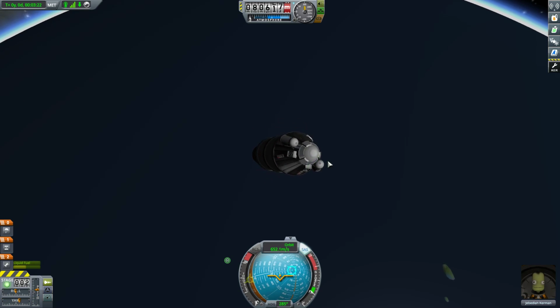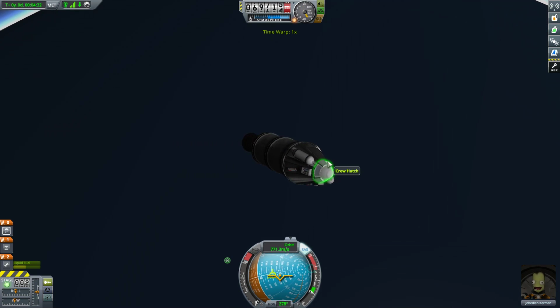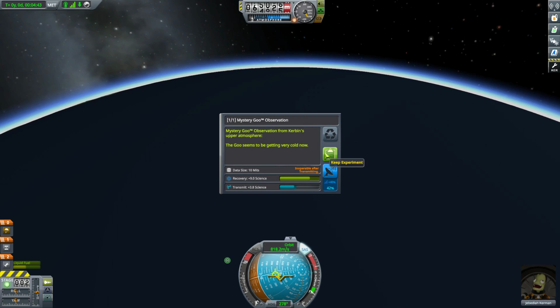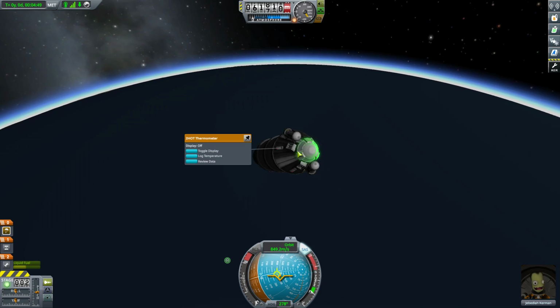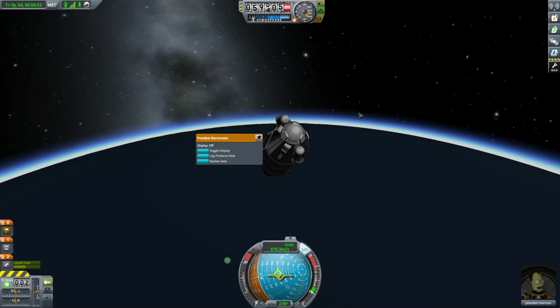And now we are going to come down. We will save just to make sure. See if we can deploy the chute and use our engines to slow our descent enough, and then we can save some of our stuff. Does this get anything up here? Yeah. Upper atmosphere. Let's get upper atmosphere data. Didn't realize that was a thing we could do. Awesome. Bunch of upper atmosphere data.